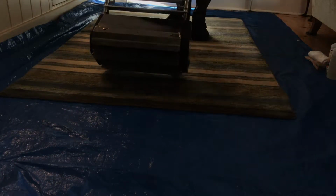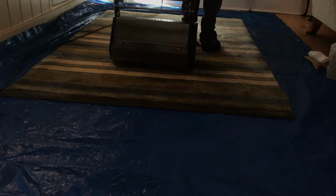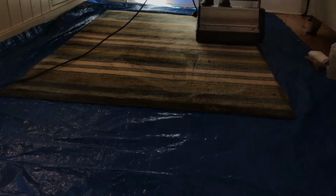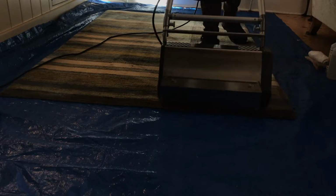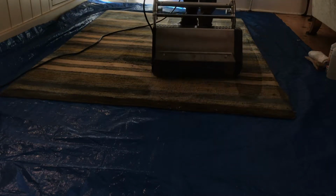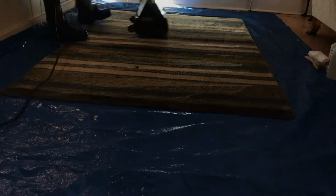Now what we're going to be doing here is agitating it in. It's all very well just spraying the preconditioner on the surface, but obviously if it's not agitated in, then the rest of the carpet deep down isn't going to get cleaned, which isn't great. So we're going to go backwards and forwards, and also left and right as well. The reason we do this is so it gives completely even coverage. There's no point going backwards and forwards and then calling it a day. It's got to go backwards, forwards, left, right, etc. to give the best result.